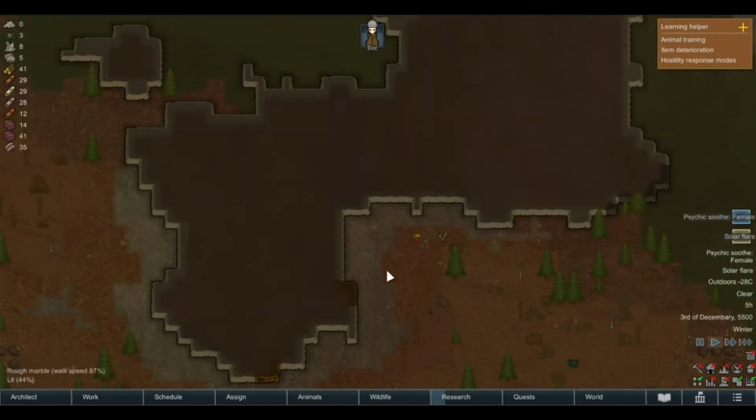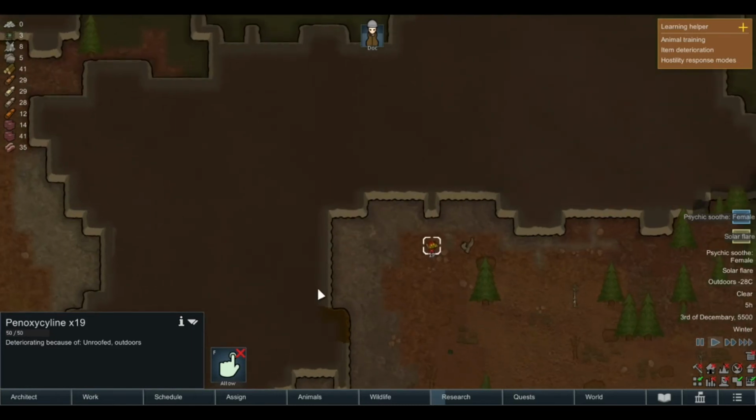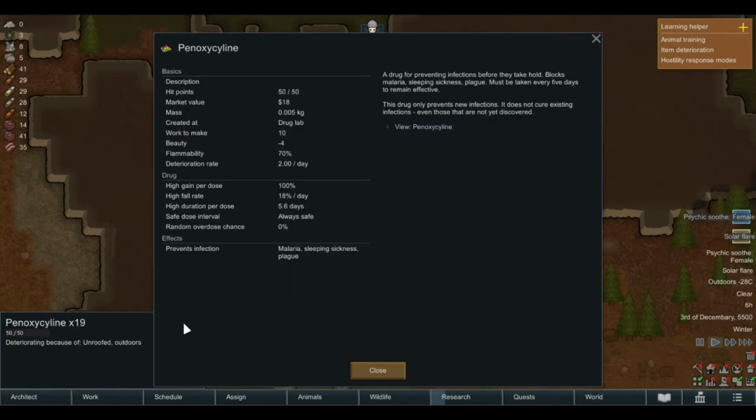But the next one is already available, and that was cargo pods, and there's penoxycillin in it, which could prevent the plague. So it's a little bit too late, but hey, we might sell it, we might use it. We could set it up in drug restrictions so that we can use it every 5 days, and this would then prevent certain diseases.